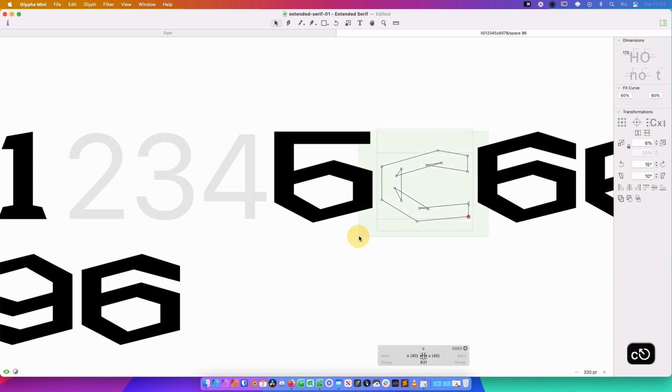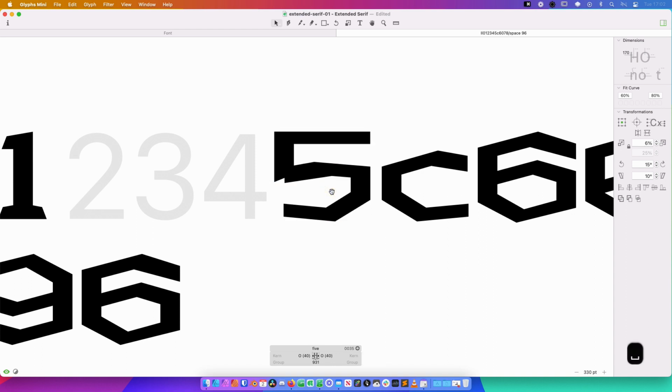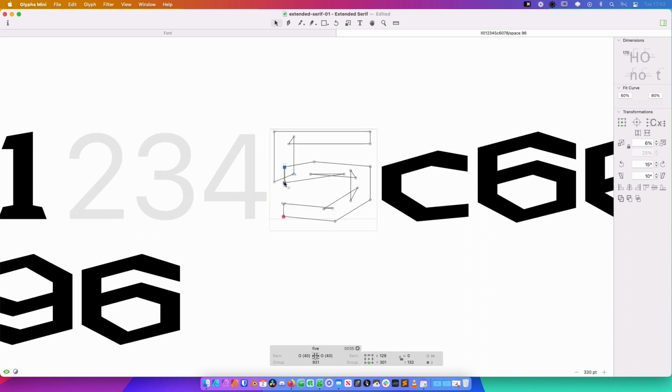What I'm doing is I'm just going, okay, this part, like on the 5 here, I know I need that square top, but then we've got this next part down here, which to me reminds me of a lowercase c a little bit. So in my mind, it's like, okay, that makes total sense. Let's make it that way, and maybe that'll work. Time will tell if it actually does, but in the meantime, here we are. This could look like a total train wreck too. I'm not going to rule that out.